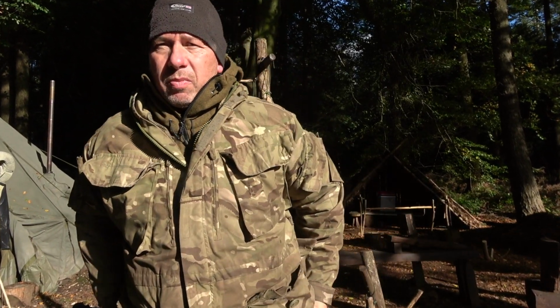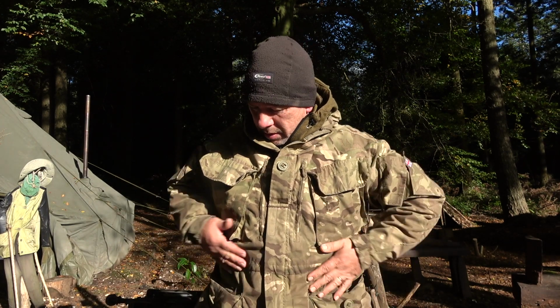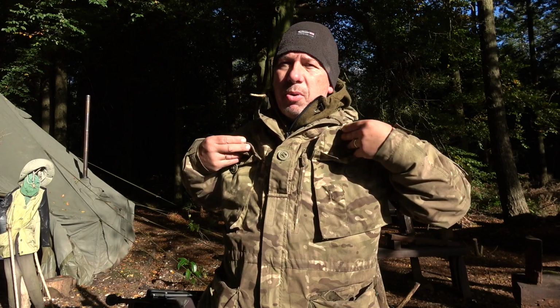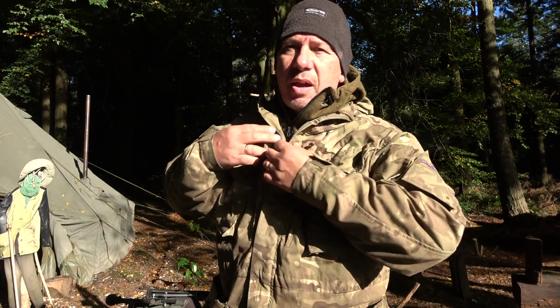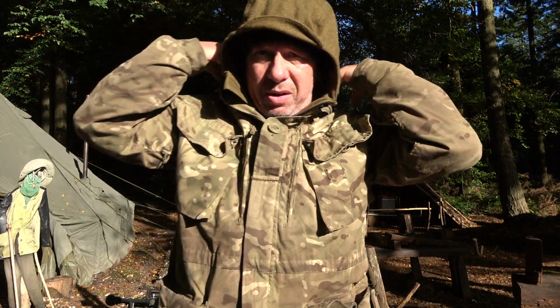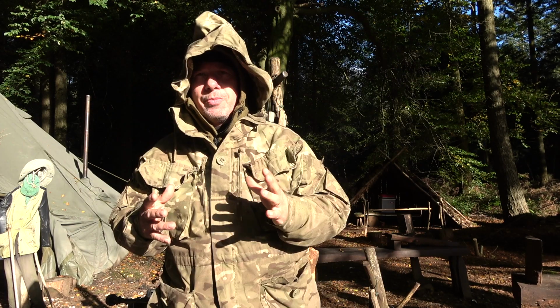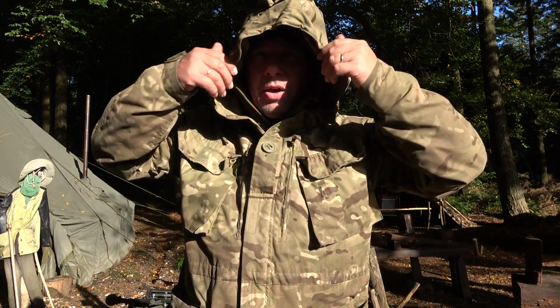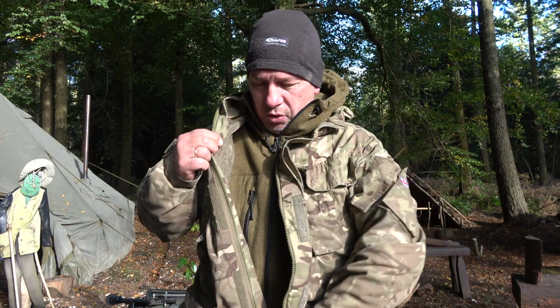But this is water repellent, and now I've got these three on, really protected from the elements. And the thing I like about this jacket, it's got so many pockets. So if you're going out and you've got your bits and pieces, you've got pockets everywhere. And I've got three layers on my head. No heat's escaping at all out of my head. And what with that great base layer and the wool underneath, if I do start sweating, it's going to just wick away that moisture and I'm not going to be wringing wet inside.